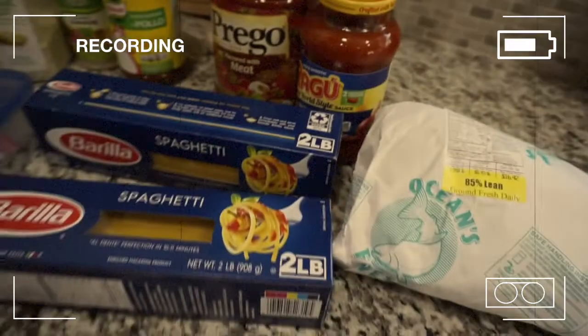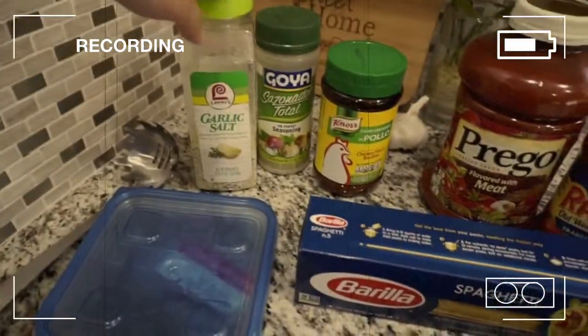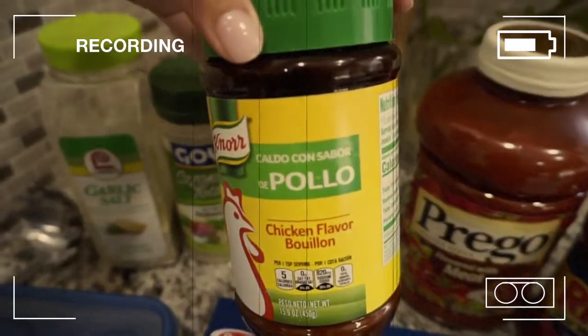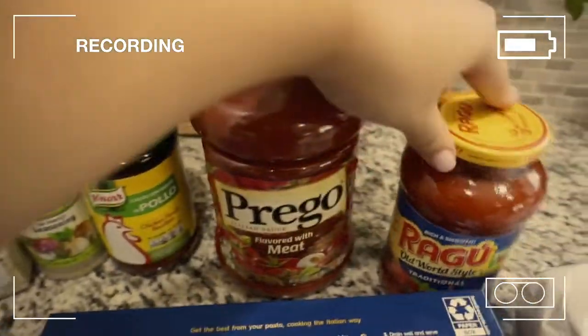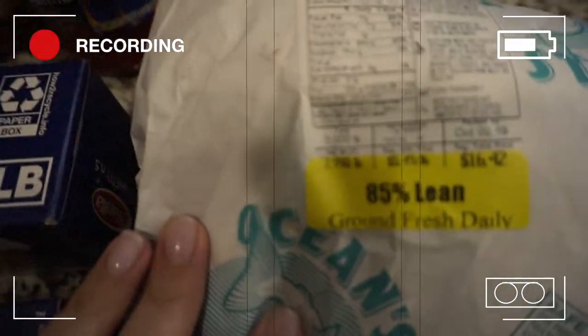So these are the ingredients I will be using. So this is oregano, garlic salt, Goya sazonador total perfect seasoning, also consomme, caldo con sabor de pollo, chicken flavor bouillon, and then Prego and Ragu. And I will be also using spaghetti, regular spaghetti, and then meat, ground beef.